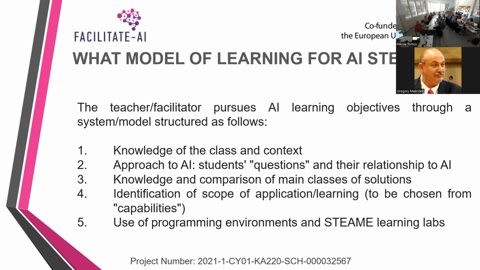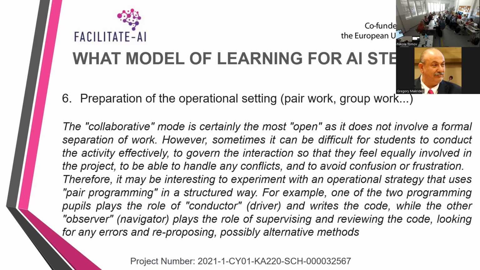And the fourth point is identification of the scope of application, learning to be chosen from the capabilities that we saw in the previous slide. As a next step is the use of programming environments and STEAME learning labs in order to develop a model. And we stress the importance of this point, that is the preparation of the operational setting. That means how the students have to work, which is the way that can be better for students to work in approaching this AI learning.